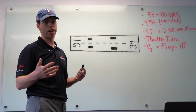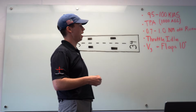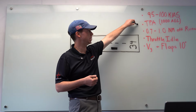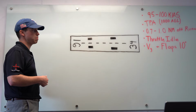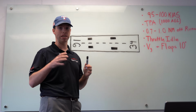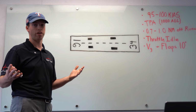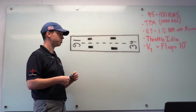So the first step to any good power off 180 is a great pattern. You want to start at about 95 to 100 knots in the downwind, right at traffic pattern altitude. The ACS stipulates that we begin this maneuver at TPA, 1000 AGL, and we want to be at about 3/4 of a mile to 1 mile off of the runway. So that's your beginning point. That's really where you've got to start. Anything outside of that, and you're going to be introducing external variables that you don't really want to be introducing if you can avoid it.